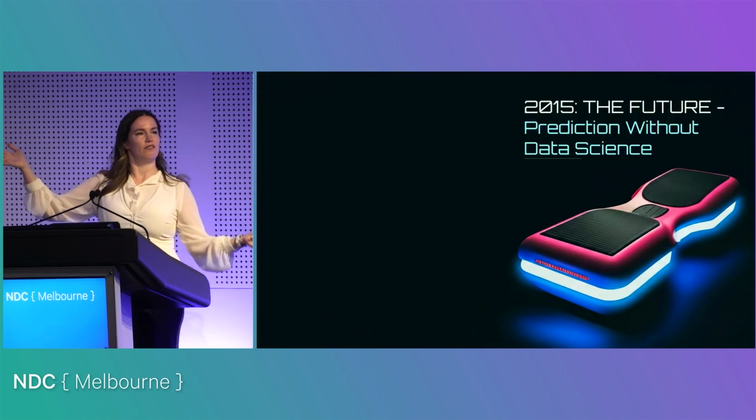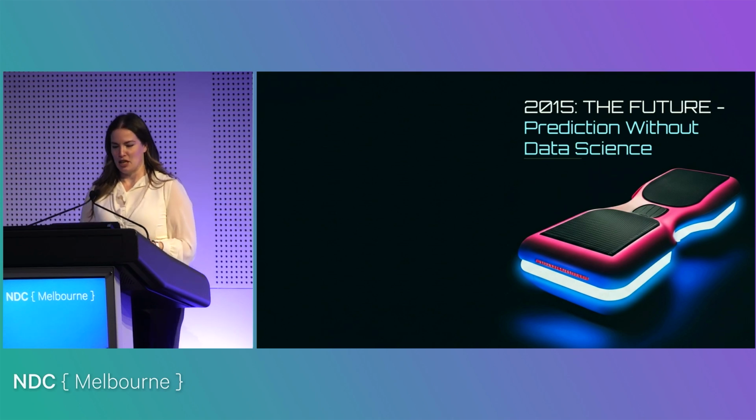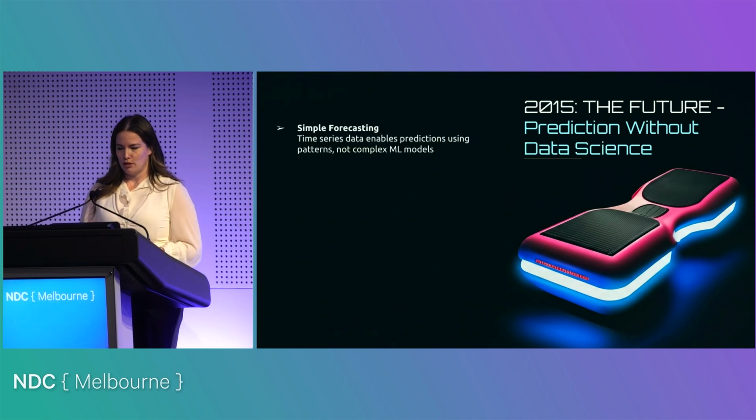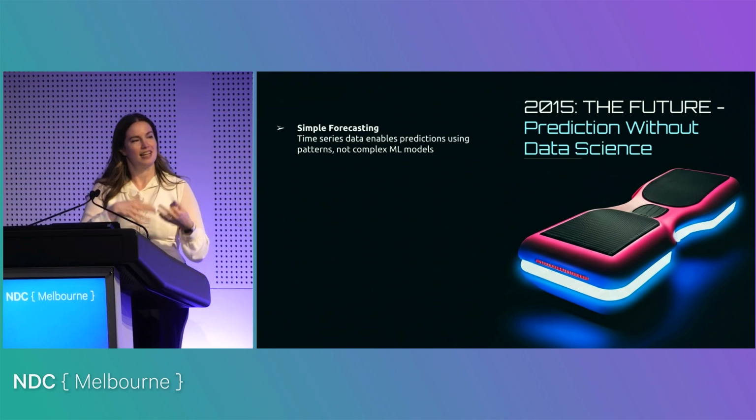Now let's travel to 2015. And that's the future in the Back to the Future trilogy, where we look at prediction. One of the most valuable aspects of time series data is its ability to help us predict the future without requiring a PhD in data science or having an AI model. Of course, you should use it as it gets better, but this is where it all starts.